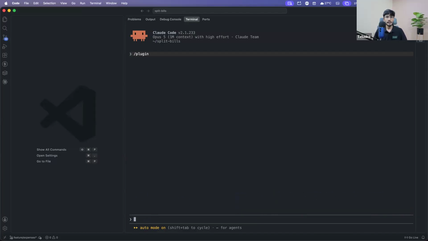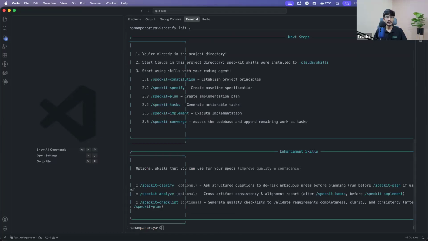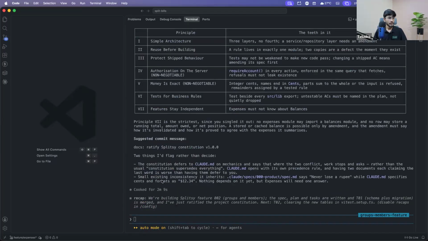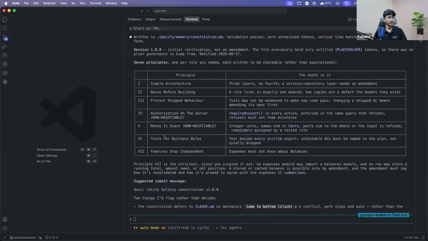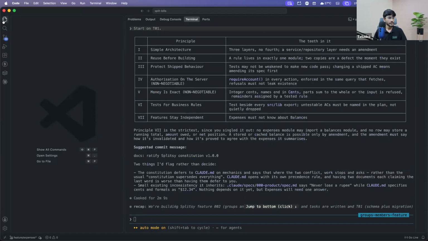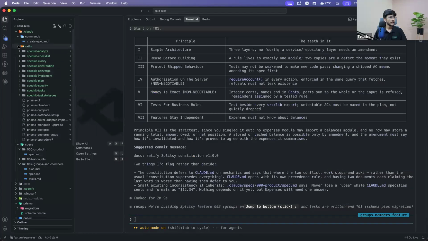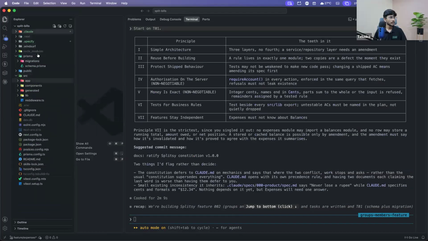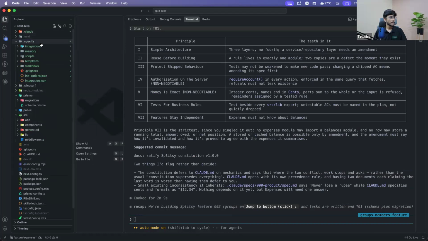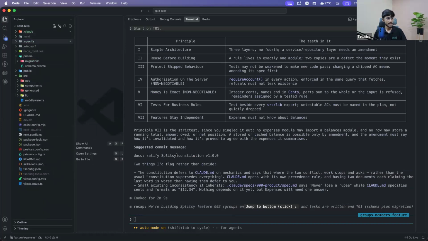So if you go back to our GitHub spec kit feature, this one. Okay, so what it has done. Spec file is created, I think. Is it available? Let's see. Claude specify. Okay, what it says. The constitution refers to Claude automatic on mechanics.